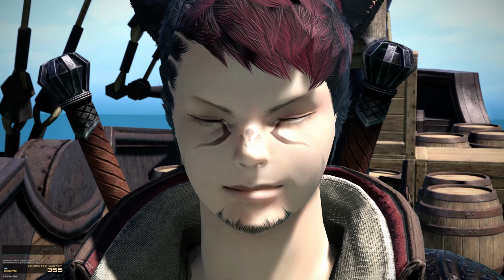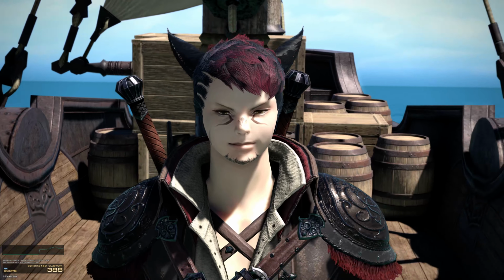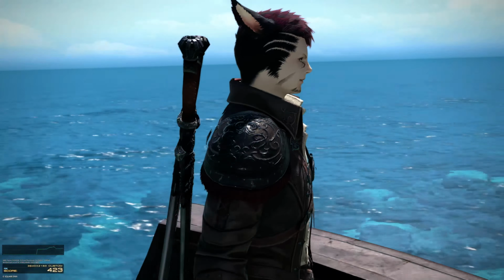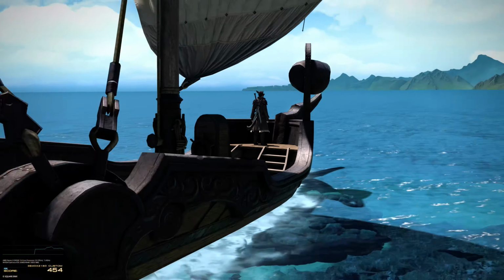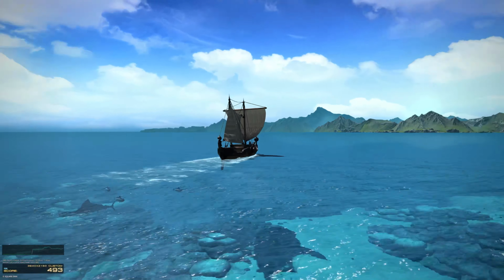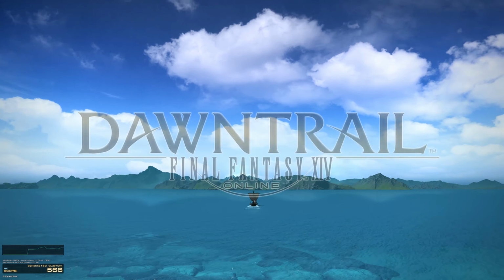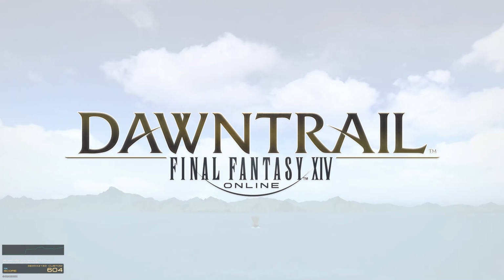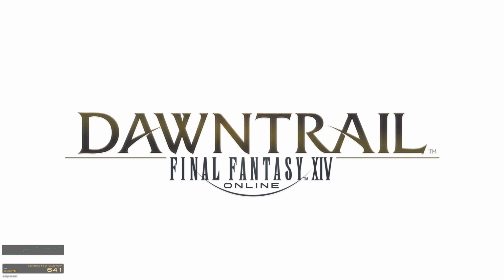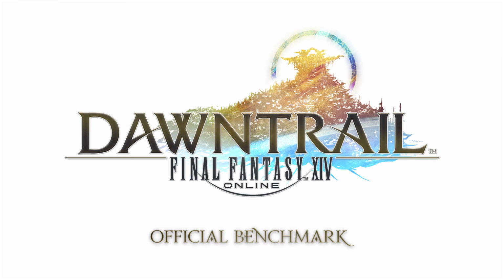anything looked any different. This was the settings I used a lot, up until I was playing the game at 4K. This was fine, and then when I started playing the game at 4K, it became a problem. For a while I just didn't understand why, so I would mess with my game settings and turn those down to try and get better performance and just couldn't, because it just seems to be too much for my GPU to handle doing the encoding and playing the game at the same time.